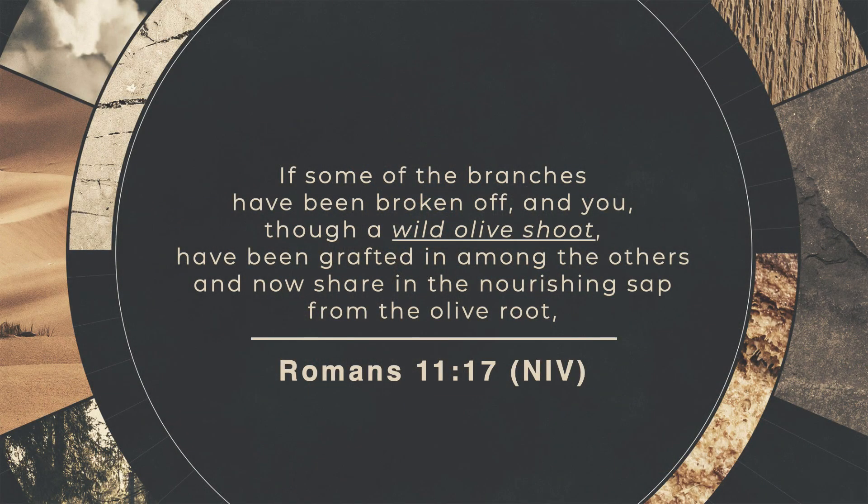The idea of the olive tree being a whole group of the people of God is later mentioned in the New Testament when the Apostle Paul writes to the church at Rome that there were two kinds of olive trees. In Romans 11:17, he says, 'If some of the branches have been broken off, and you, though a wild olive shoot, have been grafted in among others, and now share in the nourishing sap from the olive root.' The nation of Israel was a cultivated olive tree — the one initially chosen to be the people of God. But then due to their own disobedience, God would now add a wild olive tree, which is going to be the Gentiles. In the early church, there would have been both those who had Jewish background and those who had Gentile background, and the olive tree would come to mean those who are claiming to follow God and who are being faithful to Him.